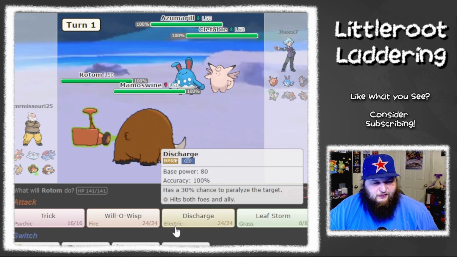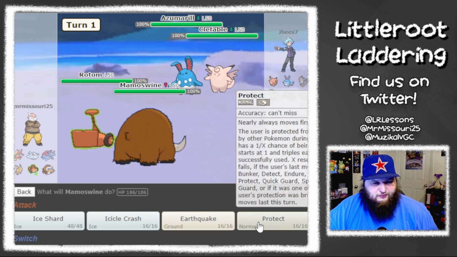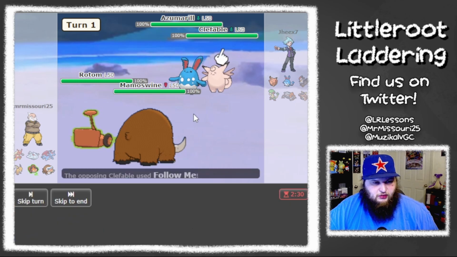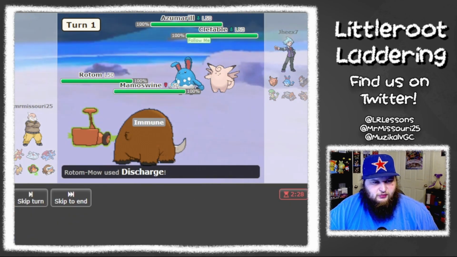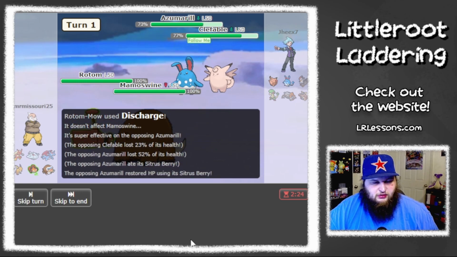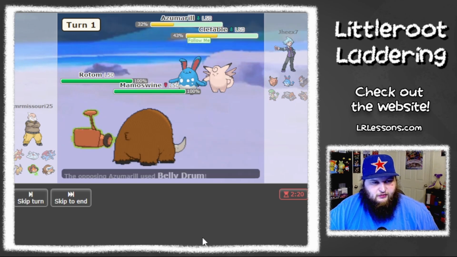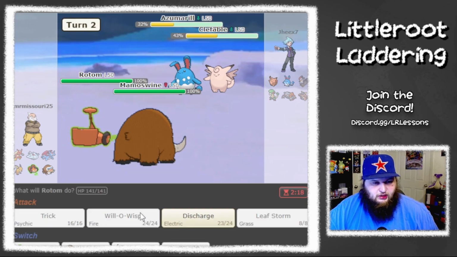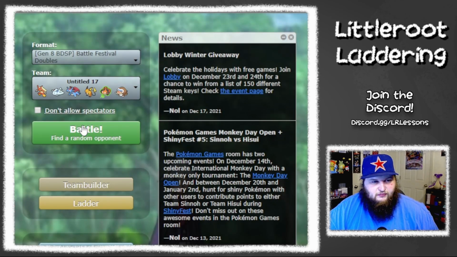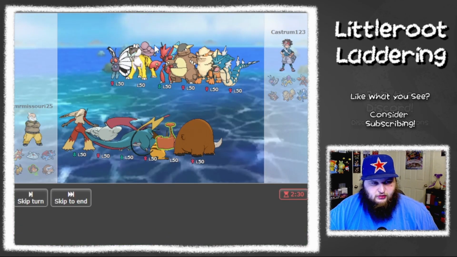Azu plus Clef. Okay. So I can Discharge and I can Earthquake. I'm assuming this is Belly Drum. Alright, now they can't Belly Drum. Oh, they can, but now they can't. Okay, cool. So this game should probably just be over. Yeah. The fact that my Mamo was able to outspeed their Azu was obviously the critical moment in that game.